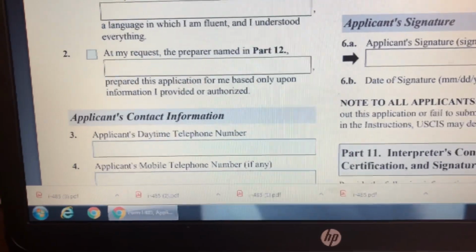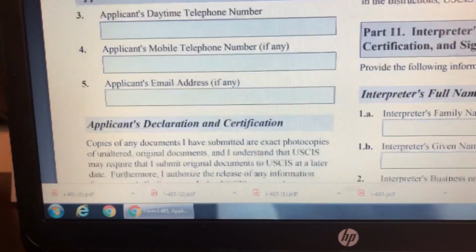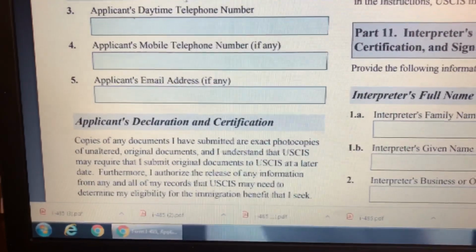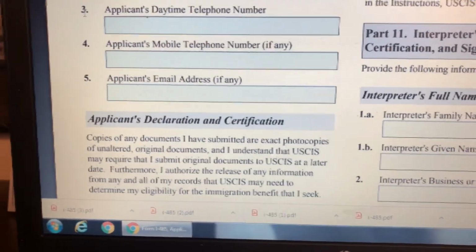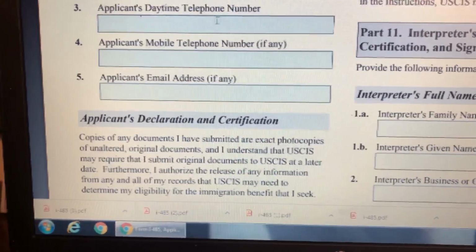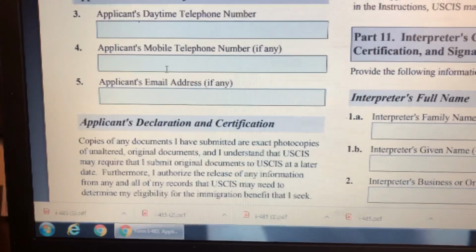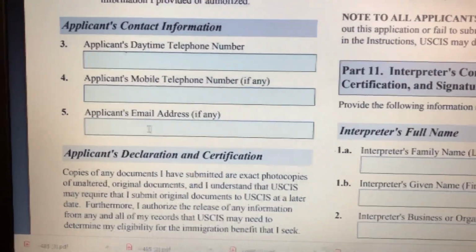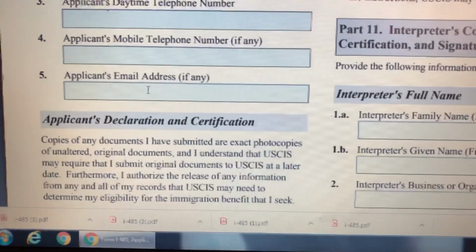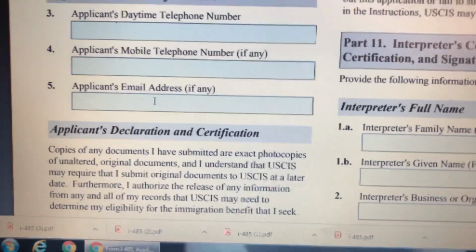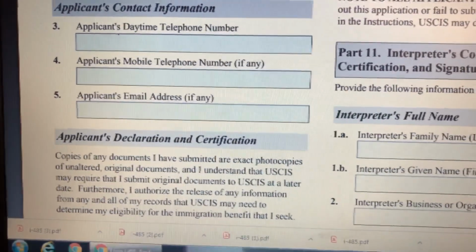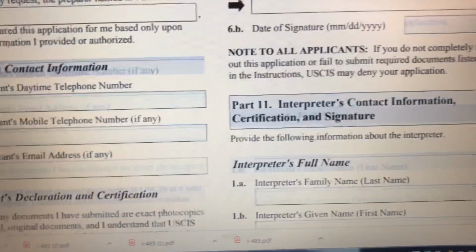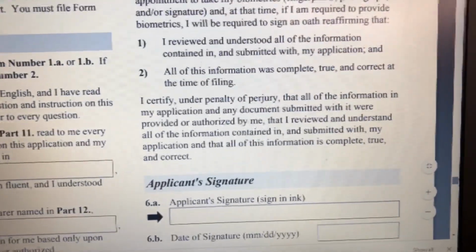Okay, so next question, applicant's contact information, number 3, applicant's daytime telephone number. So put your telephone number here, your mobile number, or your email address right here, guys. And then we'll move on to the next question. So we will go up.